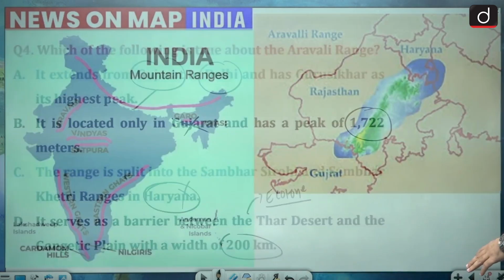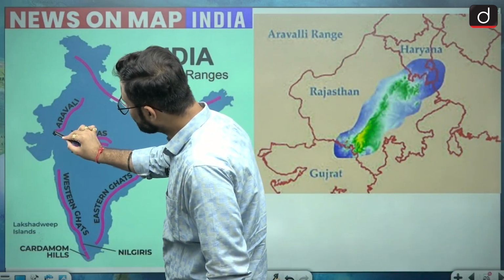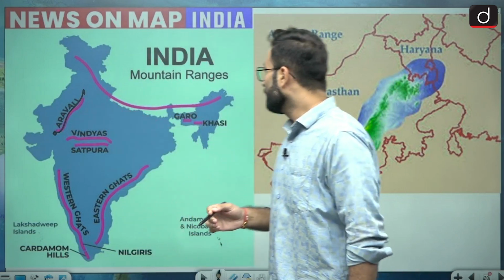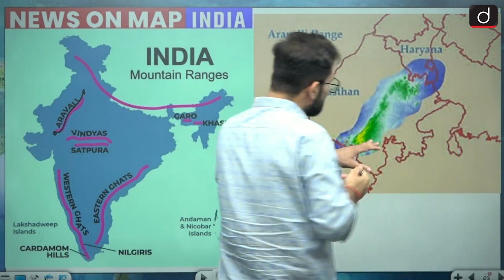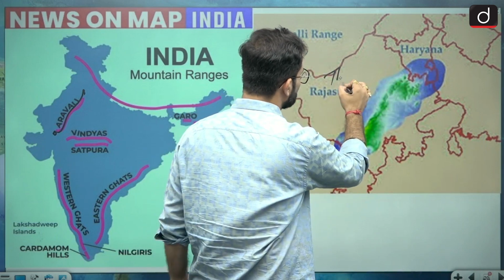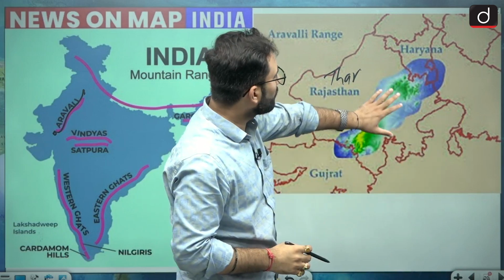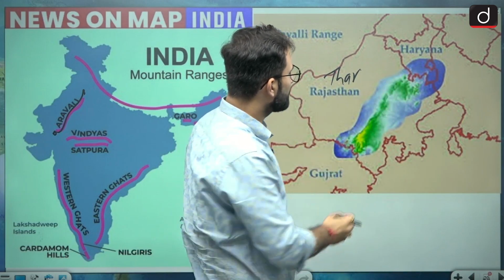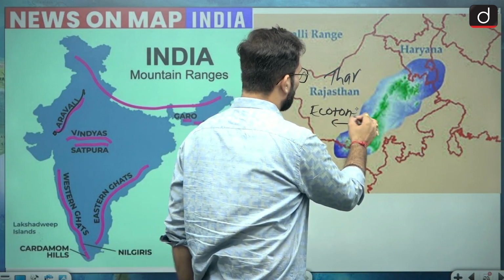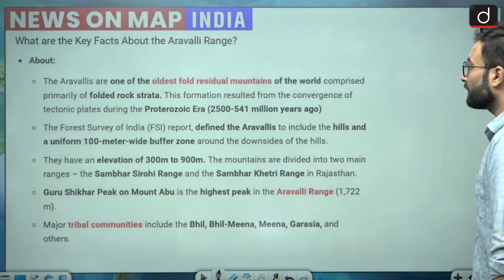Now moving further, here you will be seeing the Aravallis. These are the range of Aravalli. Here you can see it's starting from Gujarat, and moving up till over here, that is basically Delhi. Now here you can see this is basically your ecotone. This side we have Thar, this side we have the fertile plains in Rajasthan. So this is basically your Aravallis. This is working as an ecotone. You can go and search what an ecotone is because everything cannot be covered over here.